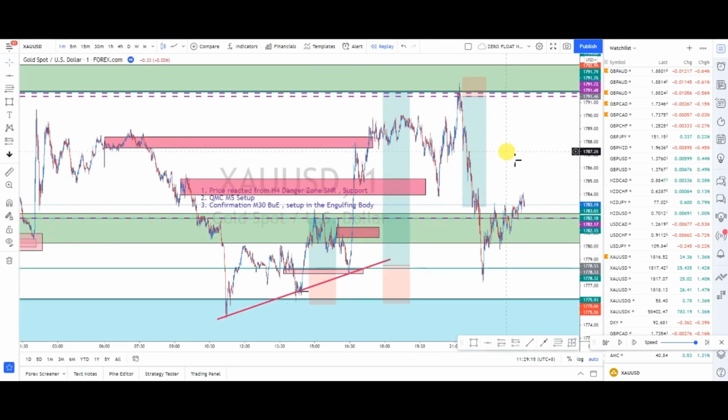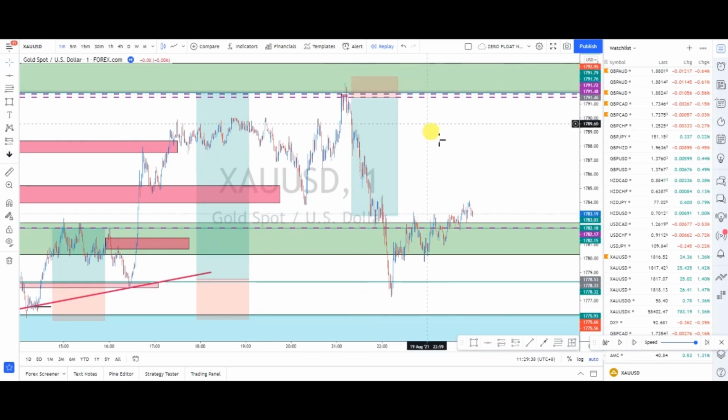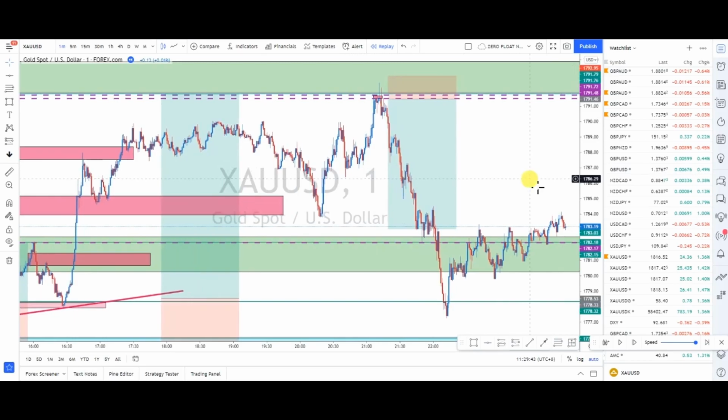So I hope you guys will do more practice, in terms of your back testing, your front testing. If you're not sure, you can do front test: you do your marking here, everything. You don't have to enter. Do a marking, see any confirmation, write down the notes next to your MT4 chart or your TradingView chart so that you remember what the notes are all about. Then when price reacts, you can go back and have a look at how it goes. You can treat it as front testing practice. Follow the flow and then you are fine. Most important part, guys, the more you do, the more practice you have, the more efficient you are in your trading.